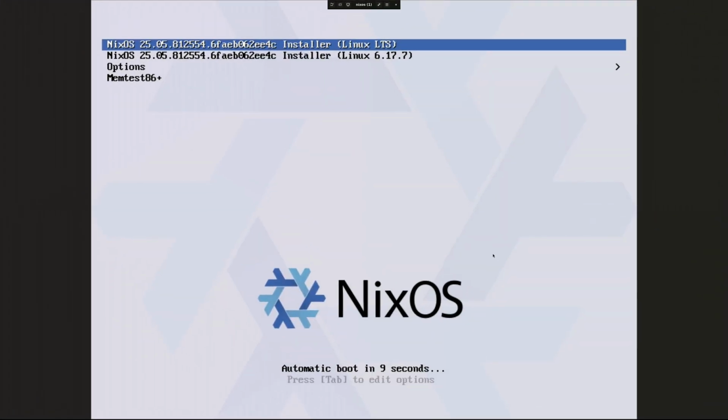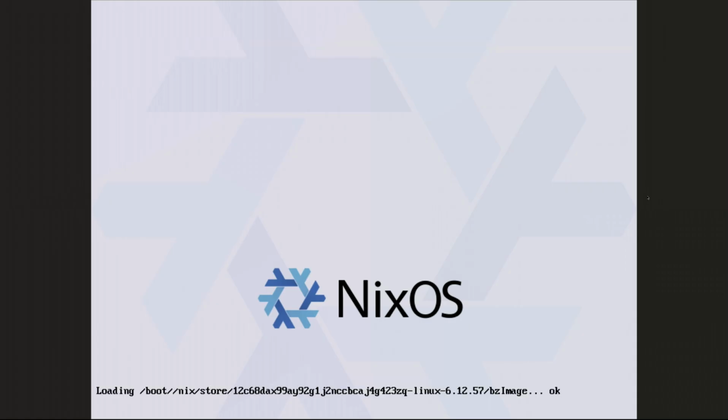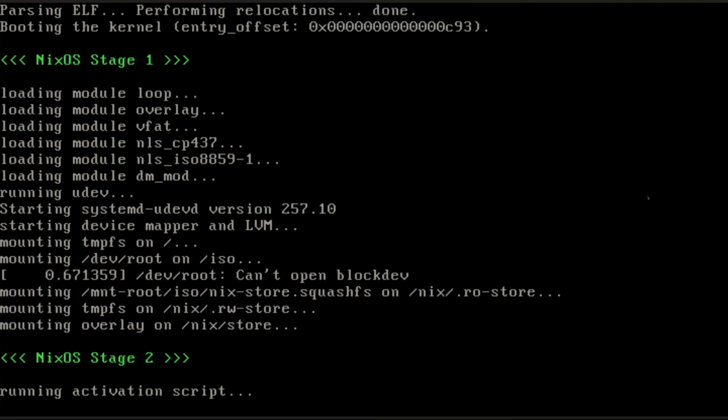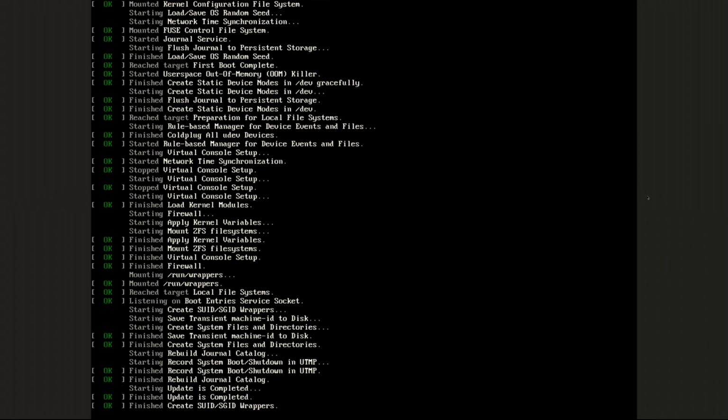We now have the output from the monitor on this machine, and we're immediately put into a boot menu, giving us a variety of different options. We're just going to choose the top option here, NixOS installer. This is 2505. If you're watching this in the future, there might be later versions of NixOS available. So if I hit enter here, it will go ahead and boot us into a very minimal installation environment at the command line.